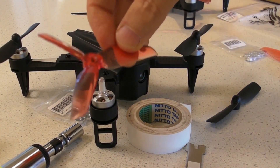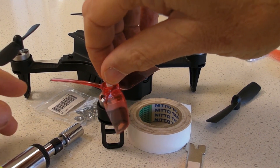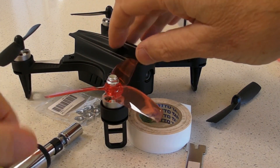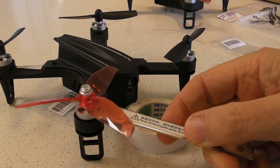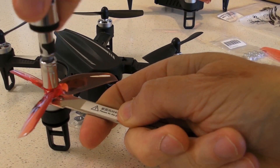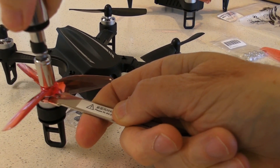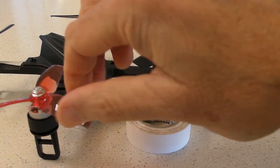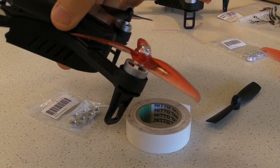So this just demonstrates how it's done — this is a quick demo. The actual tape I used, I packed it out so it was a good snug fit. The next problem, of course, was getting prop nuts. I got the blades first and then realised I didn't have any 4mm clockwise and counterclockwise prop nuts, so I went online and got those from Hobby King. I was worried they're not the same colour as the red and black I'm used to for clockwise and counterclockwise, but then I realised I'd keep them in separate bags, so no big deal.